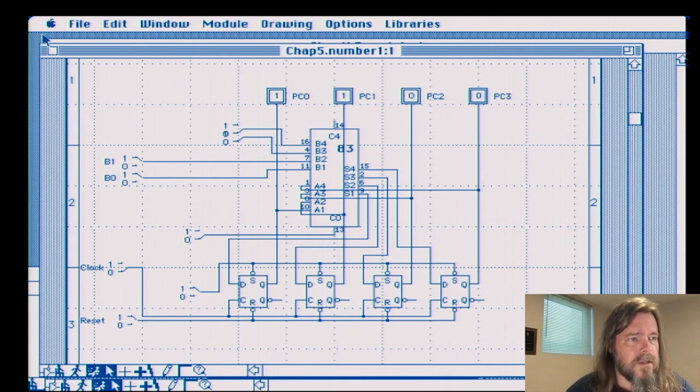And the 7483, it's a Motorola 74LS83. It's a 4-bit binary full adder with fast carry, is the way it's described in the specs. And so what have I built here? Well, this was a super neat Mac application. You can wire up these lines and turn these switches on and off, and then you can clock the circuit and see how it performs.